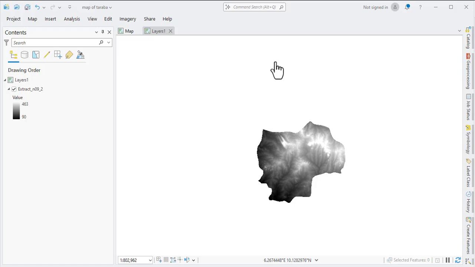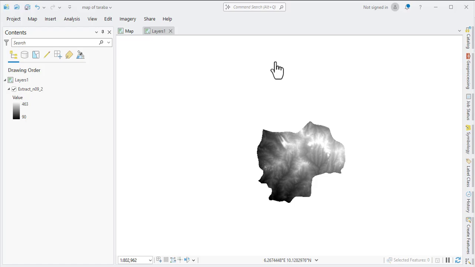Today's video, we're going to look at how to calculate slope using the surface parameter. But before we go, I just want us to look at the two differences between the geodesic method and the planar method. The geodesic method is a technique used to calculate distance, area, and directions on the Earth's surface. These techniques consider the Earth's shape as an ellipsoid.